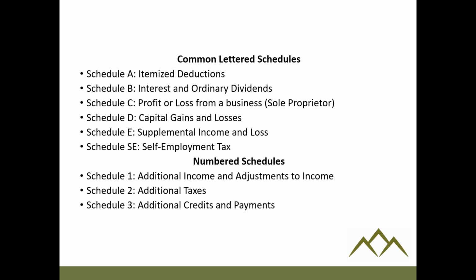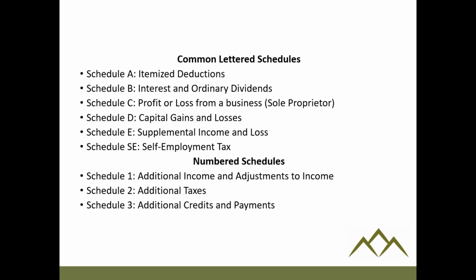Schedule E, which is referred to as the supplemental income and loss, but for most people, to make it simply, that's where you're going to find information on rental properties if you have them, and on K-1 income from a pass-through business if you have that. Schedule SE is going to calculate and show the details of how your self-employment taxes are calculated if you're somebody who's subject to self-employment taxes.